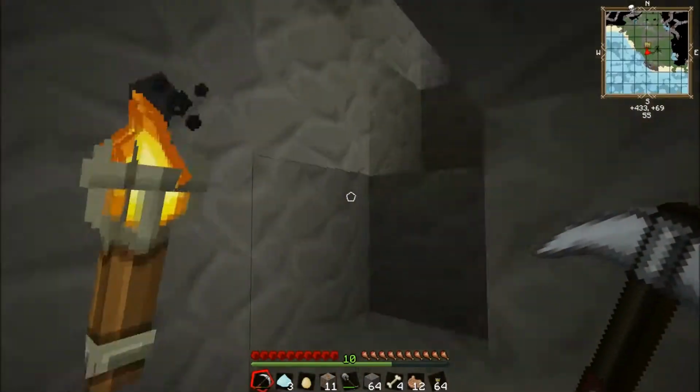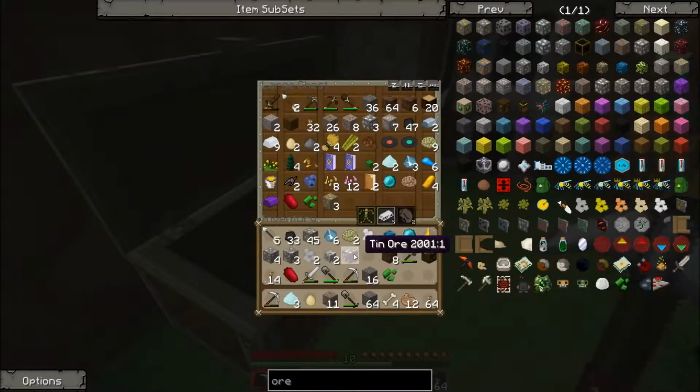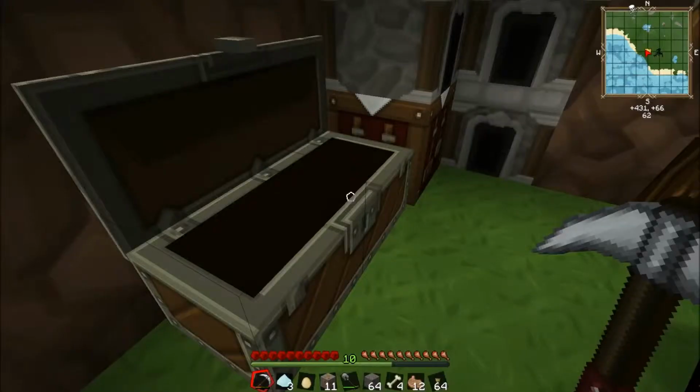I'm gonna toss everything in the chest. Hey! You've got 2 hours sticking in your head. Yeah. And there's not enough room in that chest anymore. No. Time to make more chests. Yeah, we're gonna need another chest.